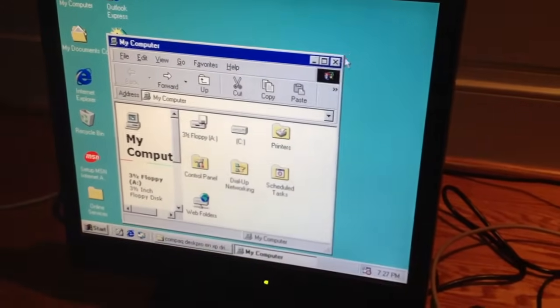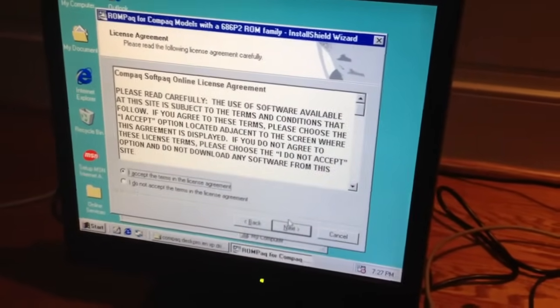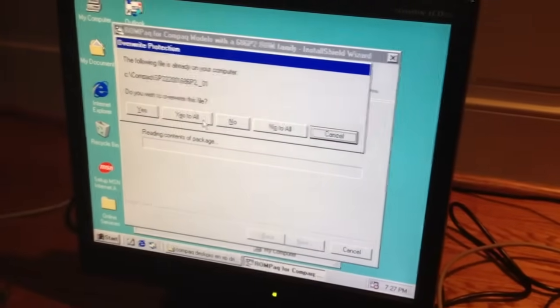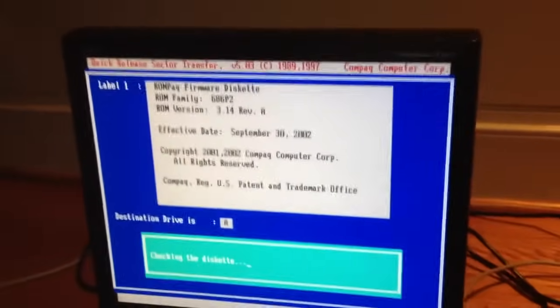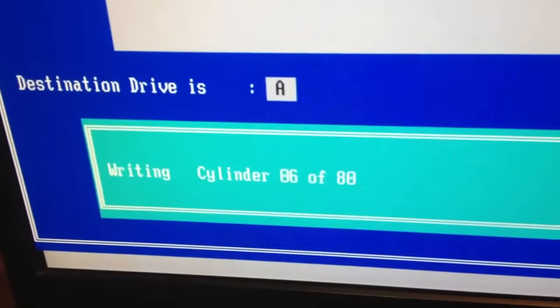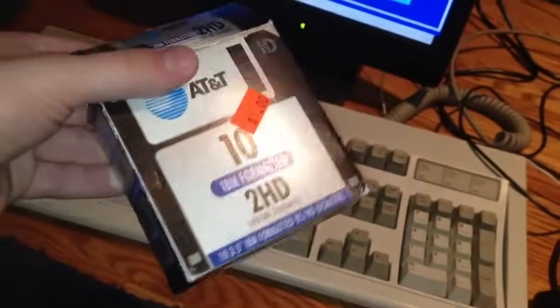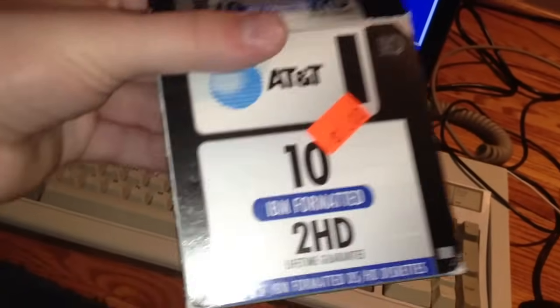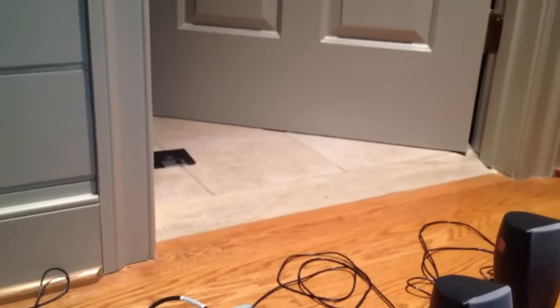Anyhow, let's start this BIOS utility up again and see what we can do here. Yes, I signed my life away. Yes to all. Alright, let's try this again. Will it work this time? It's reading. There we go. Well, that was fun. These floppies are old, and I paid $1 for them, so that's what happens, I guess. Lifetime guarantee. That means that floppy I just threw at the door has a lifetime guarantee. I'm gonna go to Lenovo and be like, hey, I want a working floppy.